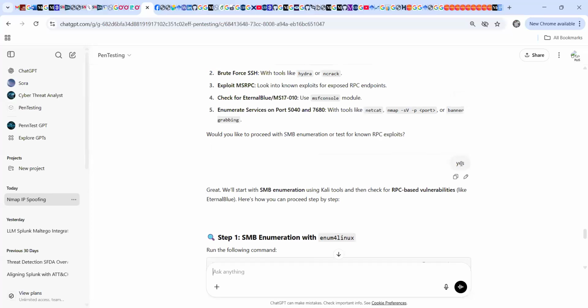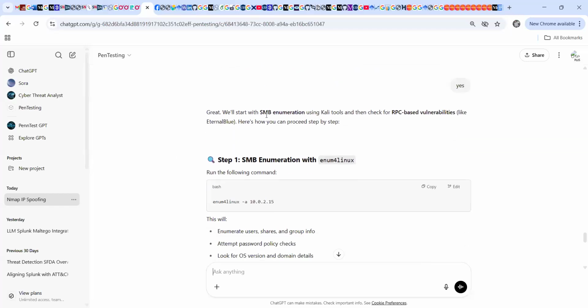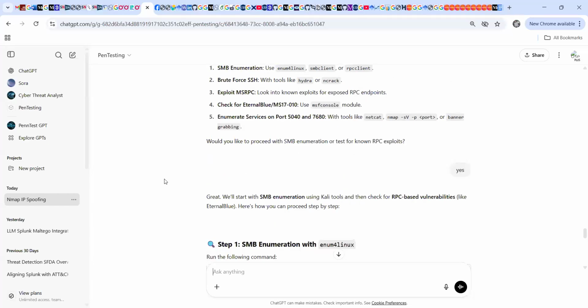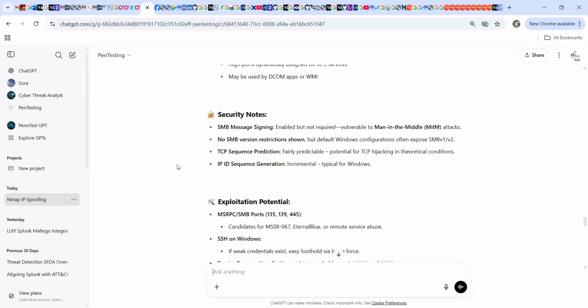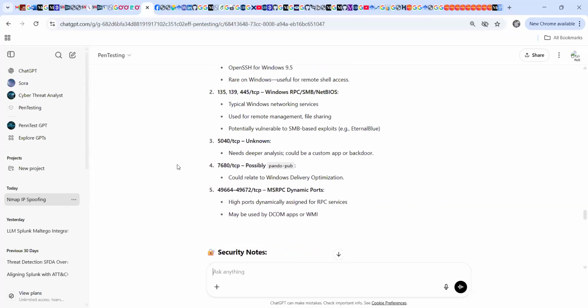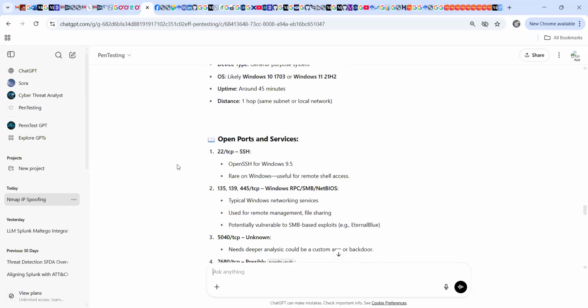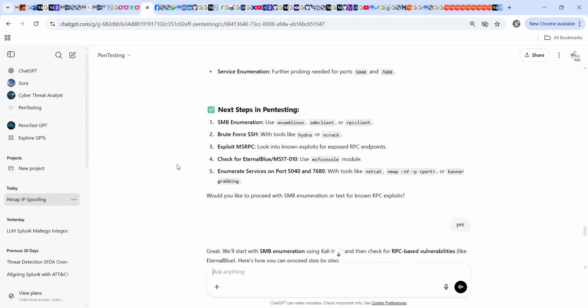When I answered yes, it said we will start with SMB enumeration using Kali tools, and then check for RPC-based vulnerabilities like EternalBlue. You can find that later on.